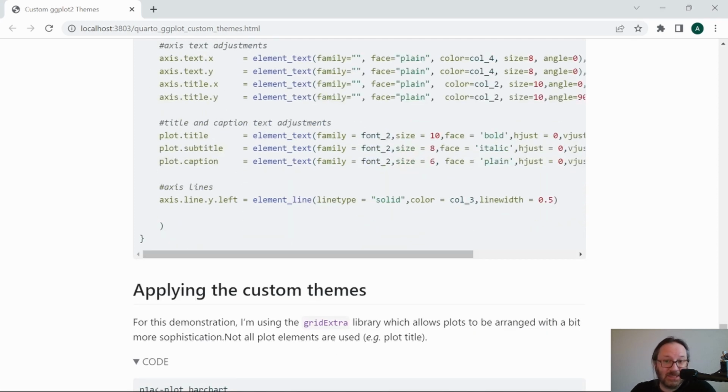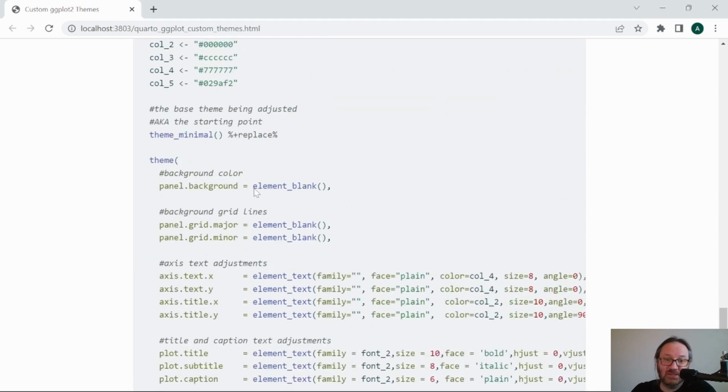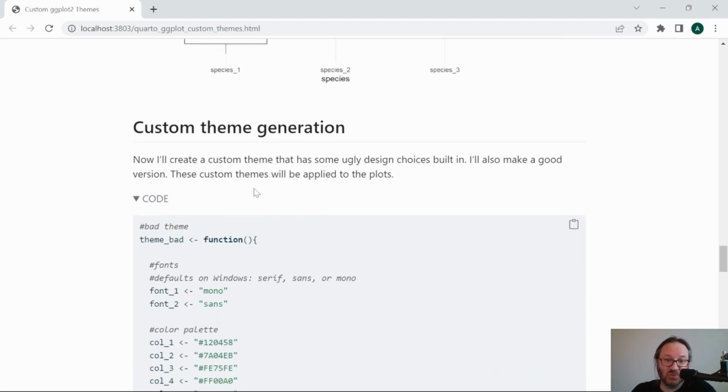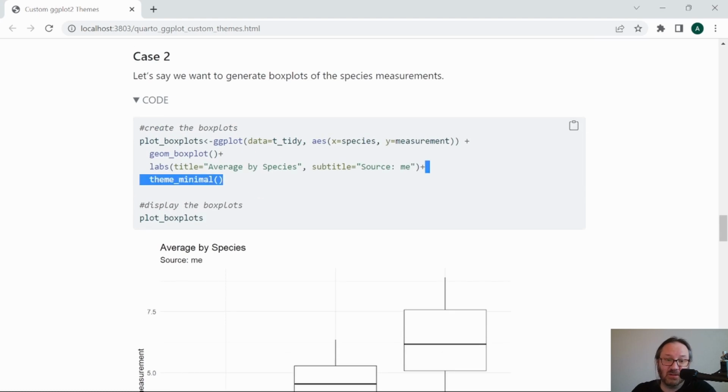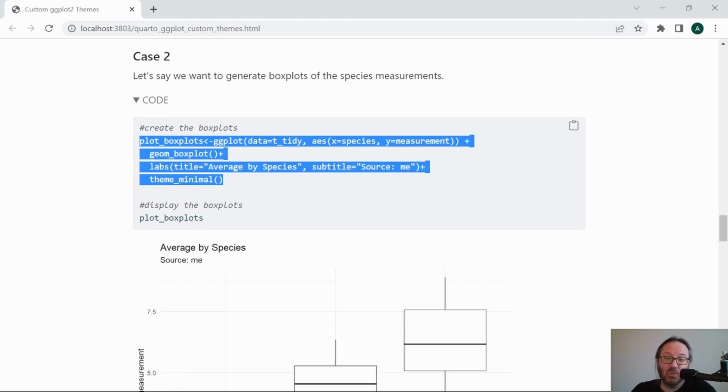So to apply these, in general, when you create your plot with a ggplot command, you can store that as a new variable. So commonly you'll see in code that you read online, you'll see ggplots stored as the letter P for plot. So if you take your plot and store it as P, then you can adapt that with the theme after the fact. So even though we've already created these plots and stored them with the theme minimal and the theme dark, as you see here, what we can do is adjust these.